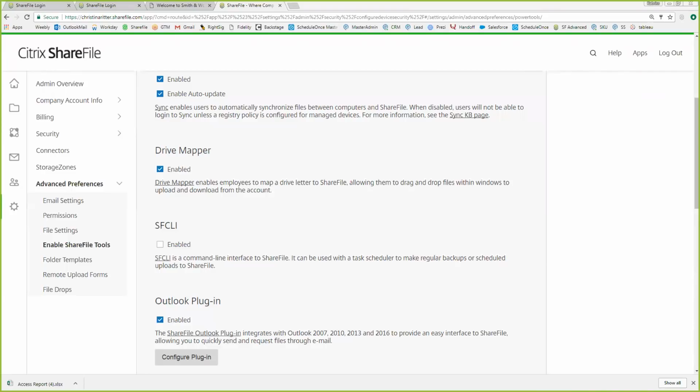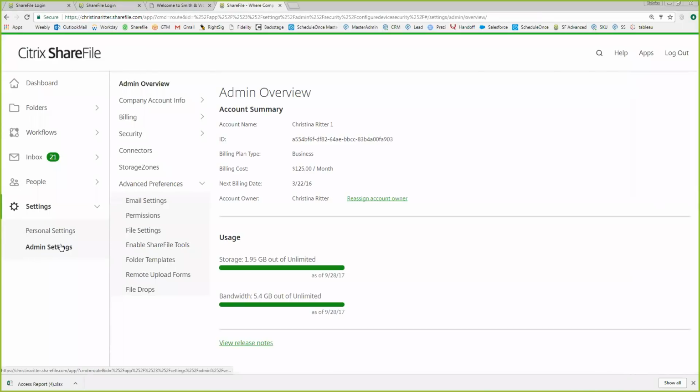Such a great question, and I understand the desire for that. Unfortunately, as of now, it is up to the admin to enable it and give everyone else the choice to turn it on for themselves. So as the admin, you cannot force someone into that policy. And I would imagine that's just because not everyone is really on their mobile device all the time or always connected to that. So you can request that they enable it for themselves, but you are not able to force them to use the two-step verification. Great question, though. Thank you.